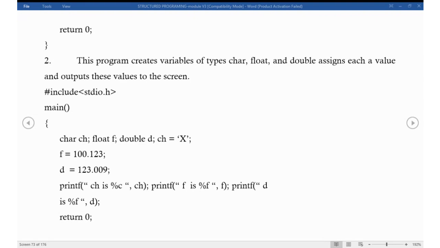This integer here is really expressing that the main function should return the number of errors in form of integers. That is why it will return a 0 if we don't have an error, but it will return any other integer if we have an error. That's the meaning of this.